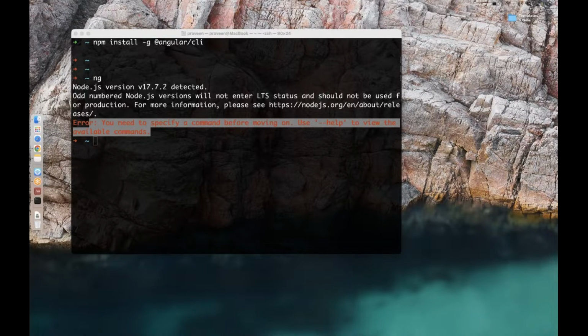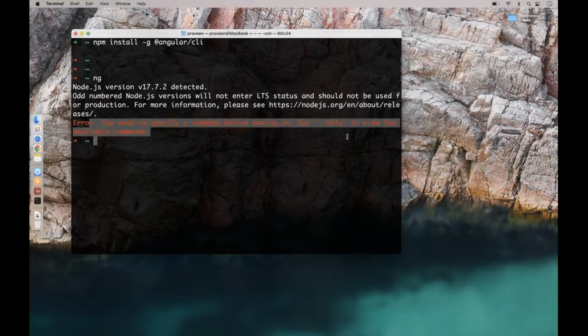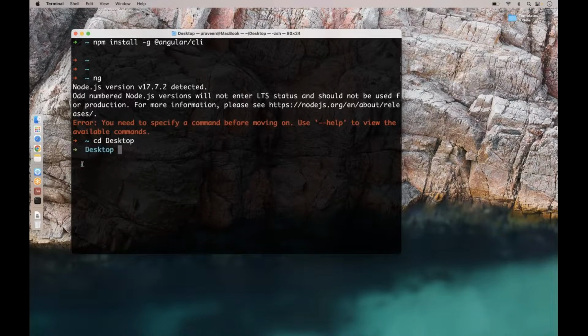So now we have to create a new project. So we are working on the command prompt or terminal. So what you have to do is, you have to open a folder where you want to create the project. So I like to create all of my projects on the desktop. So what I will do is, I'm in the user folder. I will say go to desktop, and now I'm on the desktop of my system. You can also navigate to some location where you want to store your project. This will create the project files at that location. So just navigate to any specific location. I prefer to use desktop.